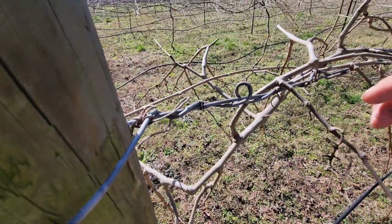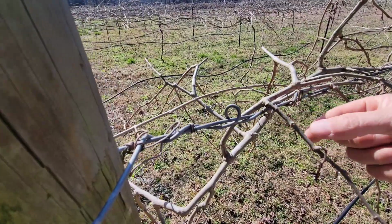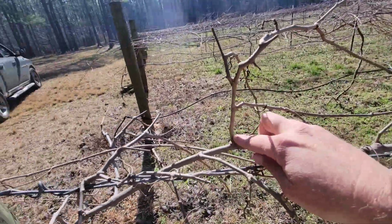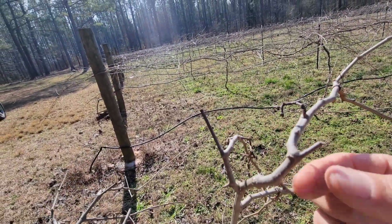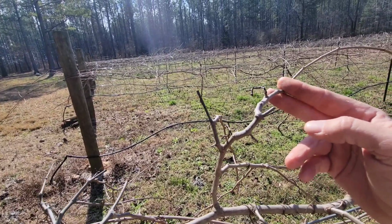So what we're going to do this year, we're going to keep this here, but we're going to count a couple of buds back, and then we'll cut it here. That way it'll produce grapes off this newer wood. See, for instance, here it came up, we cut it, and you could see where the grapes came in off that new wood. So we're going to take 1, 2, right about here, 2 or 3 nodes, and cut here.